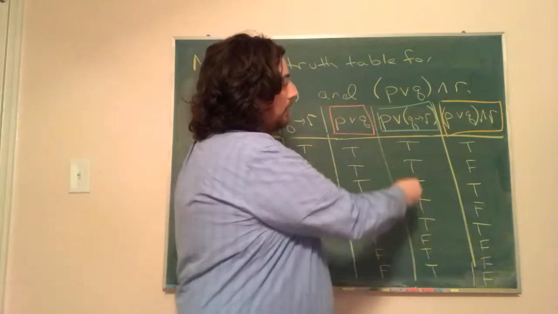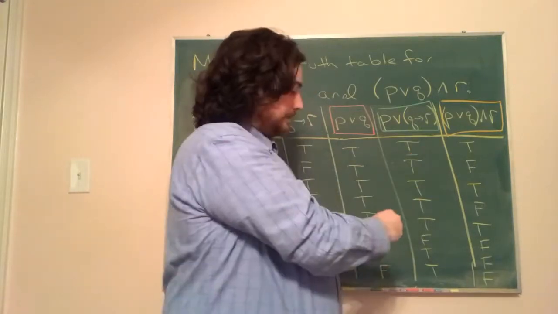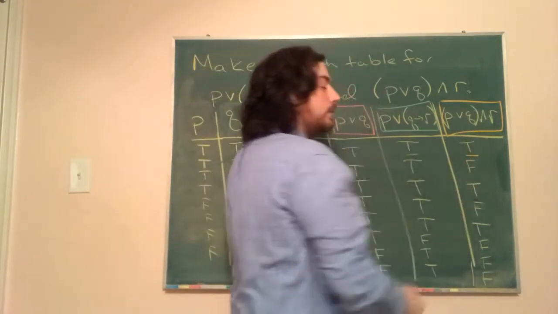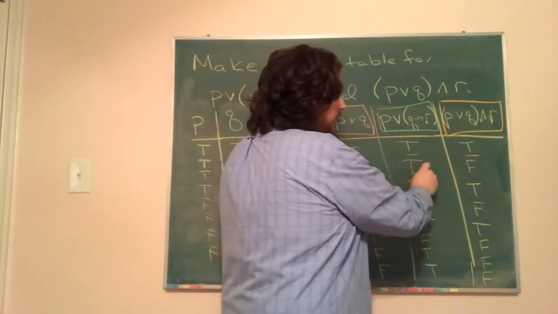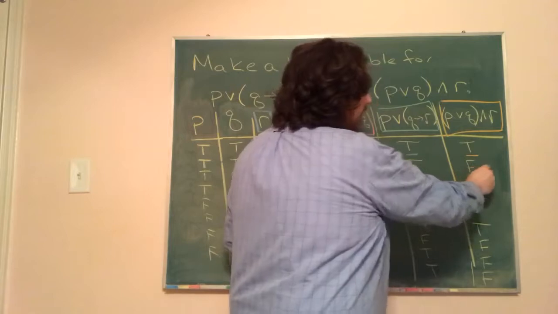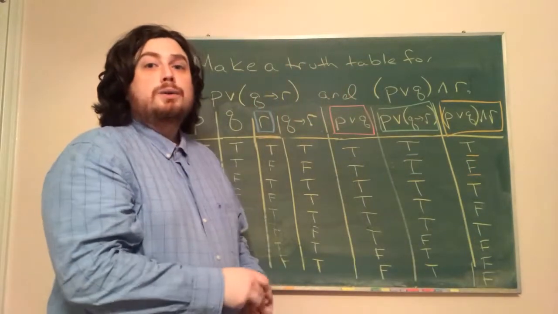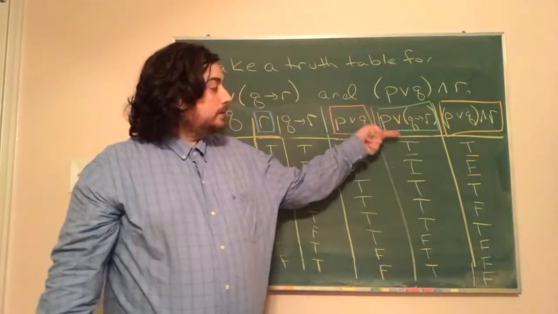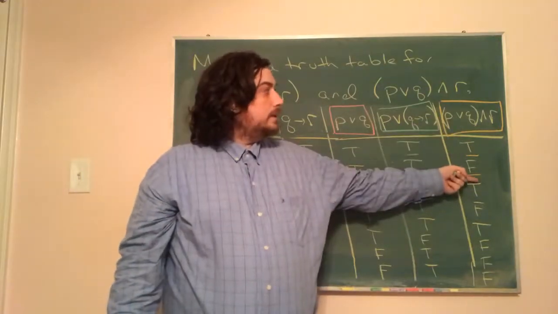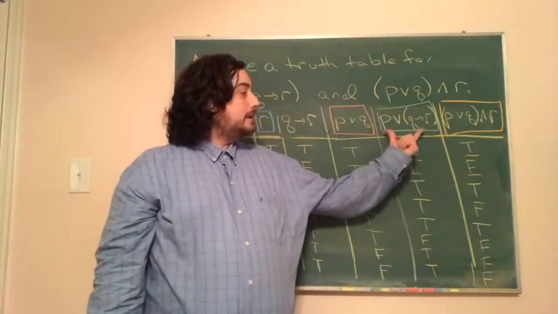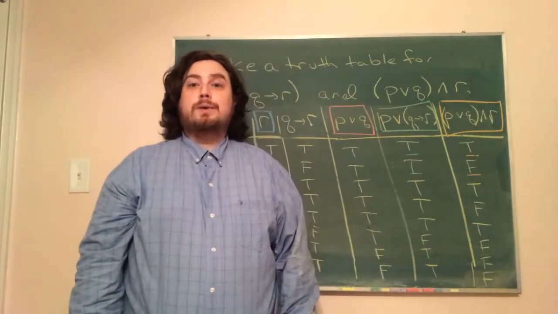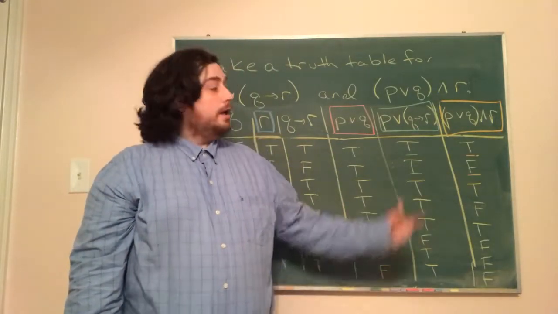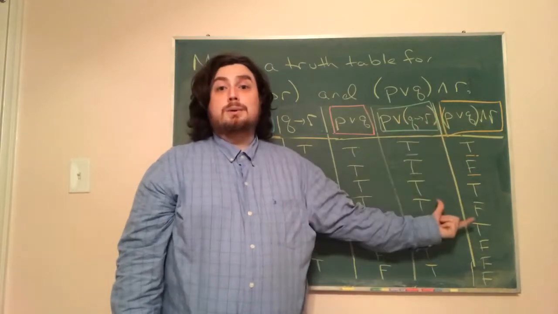So as we look through, we have a true in the green column, leads to a true in the orange column, so we would keep checking. And in the second row, we have a true in the first column and a false in the second column. So what we end up with is a case where the first one is true, but the second one is false. So we would say that this statement does not imply this statement, because we are able to find an example of a time when the first one was true but the second one was false.